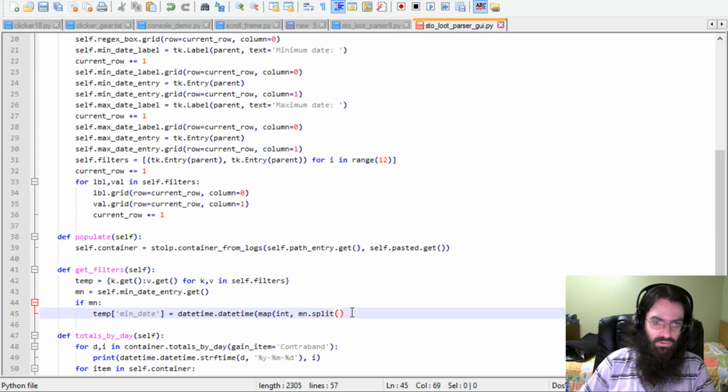Easy, good. We'll split it, map to int, and make a datetime object out of it. Gotta unpack that. Very good.